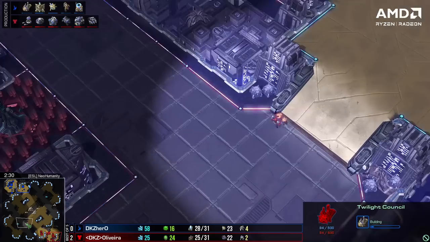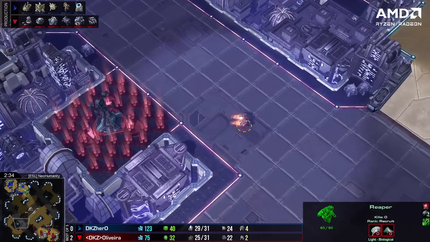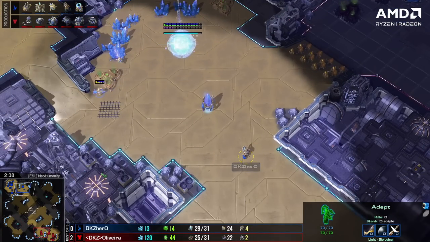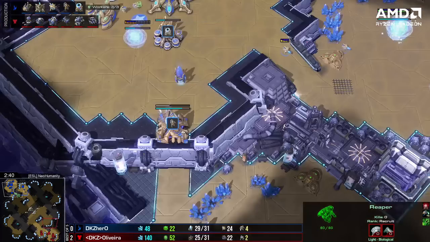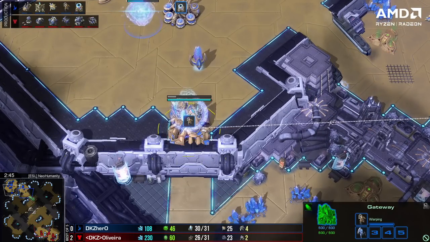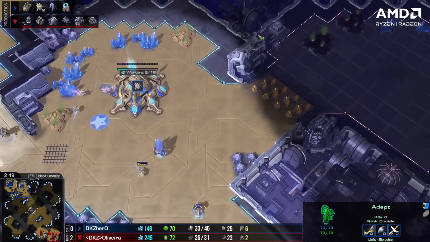Twilight Council goes down. Reaper's actually just looking for proxies. OLIVEIRA not pressuring with that. And it makes sense. On this map, it's actually really hard to even get a Reaper in the enemy base. I feel like Reaper's actually very weak on Neo-Humanity because they always wall this off, usually with a Cybercore. In this case, with a Gateway. It's an easy single building wall off. The front is really narrow and there's no jumping path.